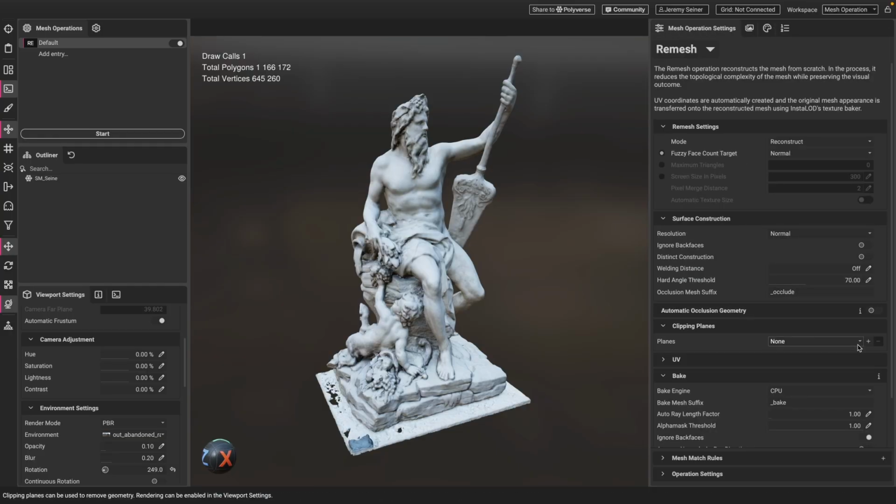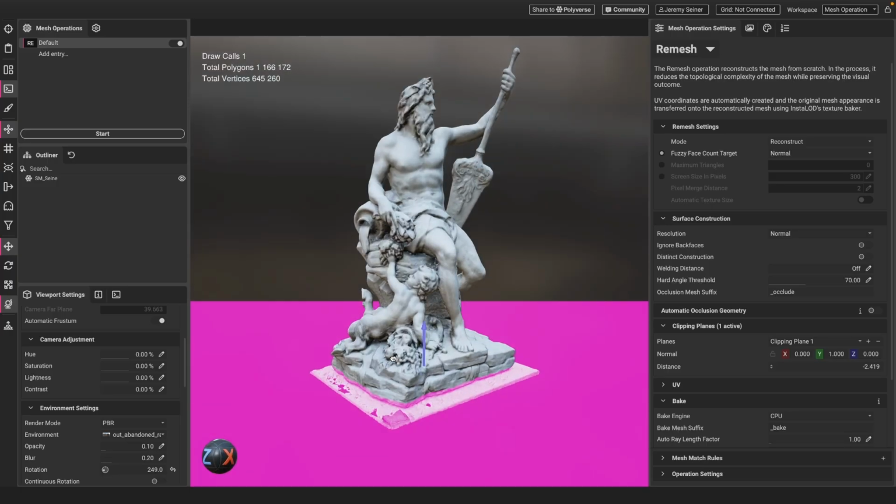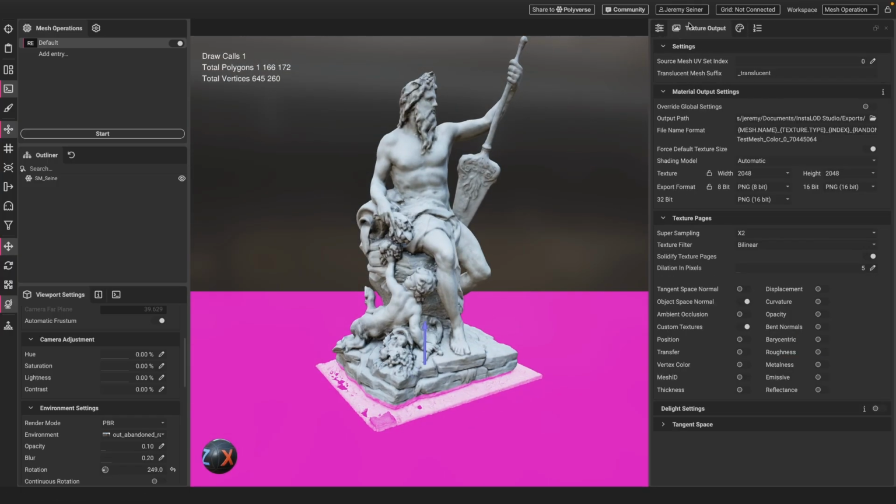In fact, before I do that, let me just quickly add that clipping plane again so we can remove any of that unnecessary data. That looks pretty good. Go over to my texture output settings here, and here's where we can do things like set the texture resolution. So remember, we created a 2K texture map for the object space normal map and any additional textures that were on the model originally. But we could also adjust the resolution here. So I could set it to something like 1K if I really wanted to lower the texture resolution and get this very quickly running on mobile. But 2K I think is also fine in this case.